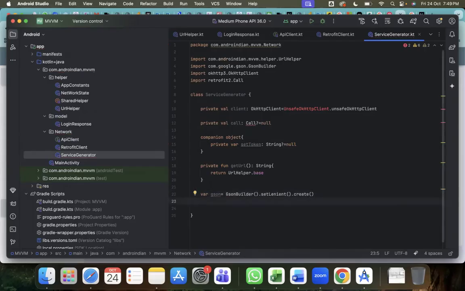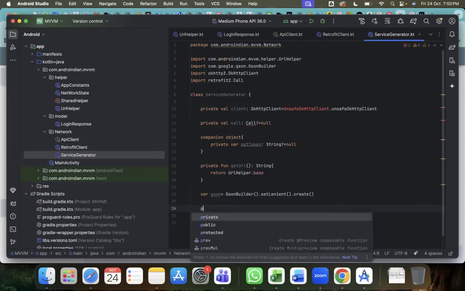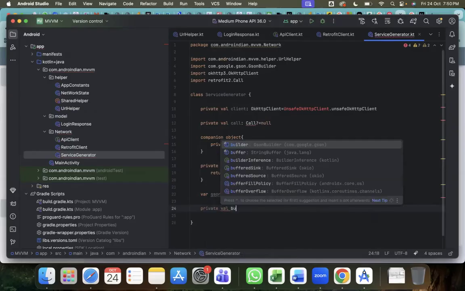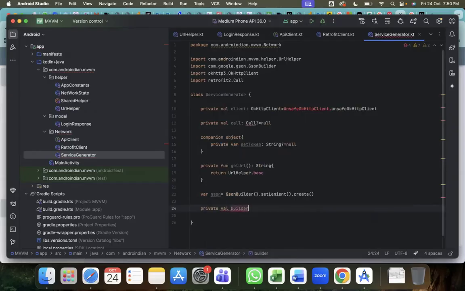Then again, one more, I'm creating val builder. That builder will call Retrofit dot Builder.